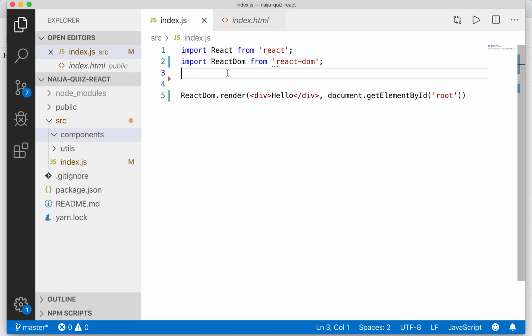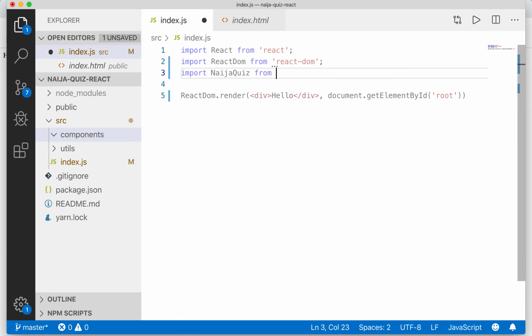Instead of rendering this hello div, what we want to render is actually our Ninja Quiz app. So I will import a component now. I call it NinjaQuiz.